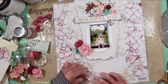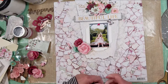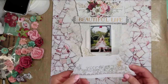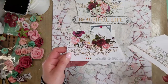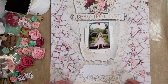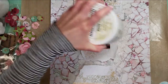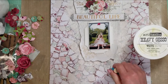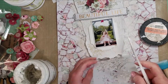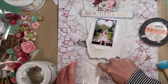And here's when I decided to add a piece of pattern paper on the bottom part of my page. So I am doing the same that I did with the piece here. I just tear the edges and I cut. I also made two pieces, but at the end I select the white, this one, and I also sew around this piece. And now I want to show you that I did the same that I did in the top part. I just apply gesso with the sponge around the small piece. And now I add texture with the same stencil and modeling paste.